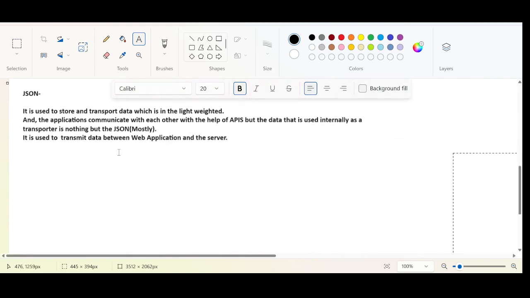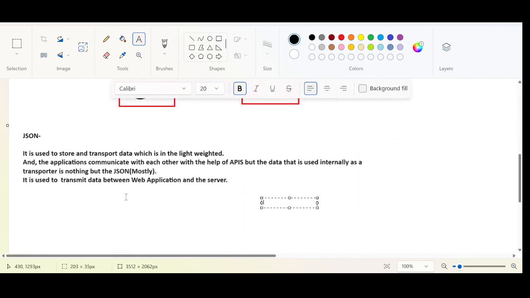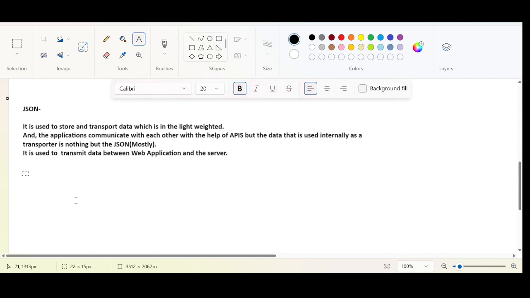Right? So this is what it expects. Any doubts so far? This is what the JSON is. Now let us write a program. We will also write a program to convert the Java object into the JSON object. Firstly, we know what is a Java object.